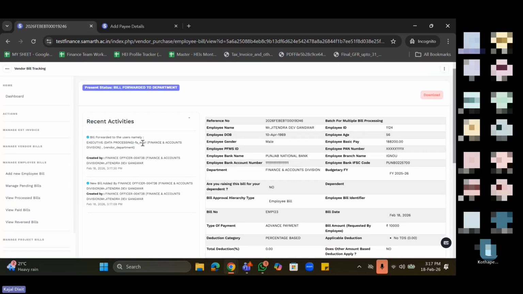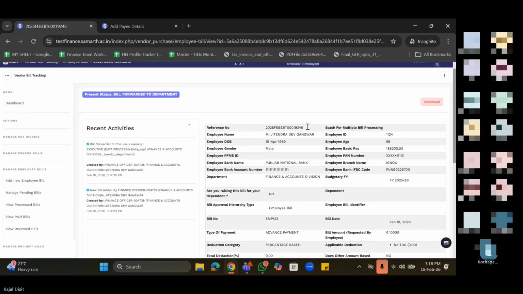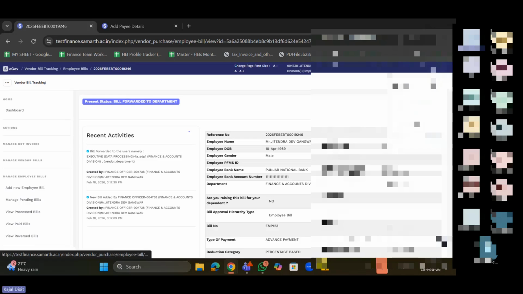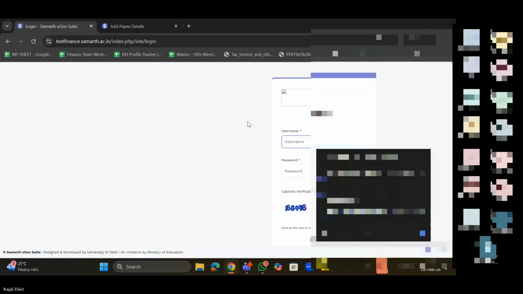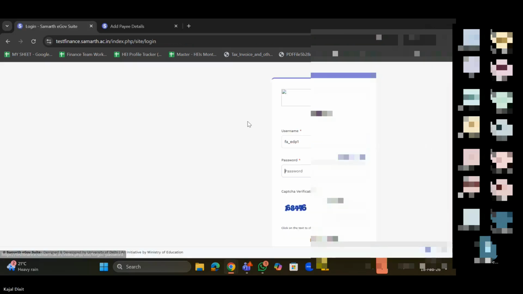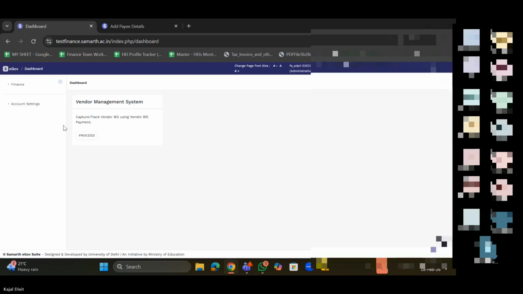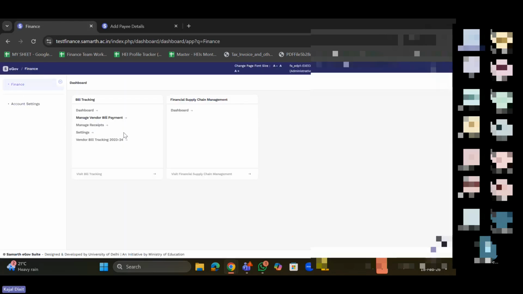So I'm going to log in with this user, to show how this user can select the budget. I'm just copying this and I will log out with this user. So now we'll go to the finance again.